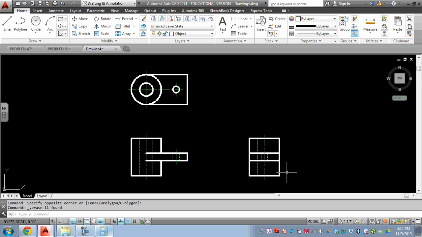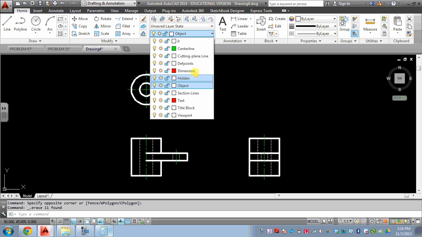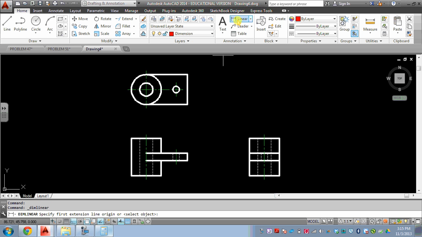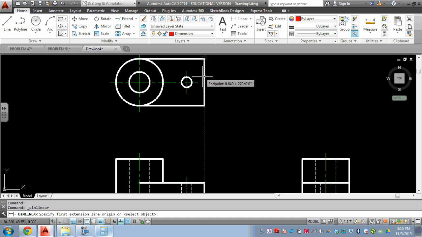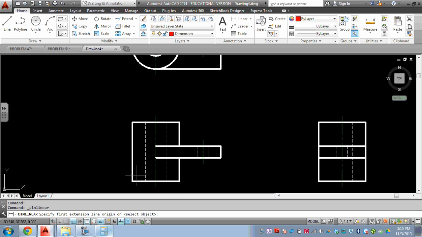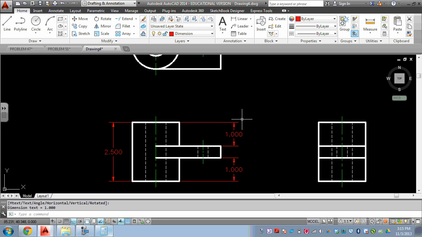Front view, top view, right side view on a third angle projection. So let's go ahead and throw some dimensions there and be done with this. So we'll change our dimension, do our linear dimension. Let's see here. Where do I want to start? I'll start on the left side. So left side shows us an overall dimension, 2.5. Now I'll come this side, says 1 for the height from that side, and then 1 for the height on this side. Line them up right there.